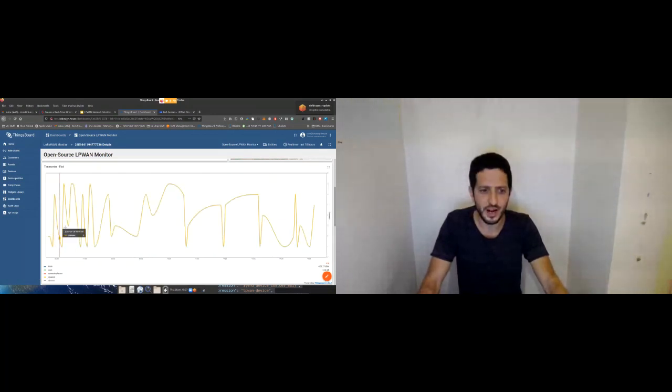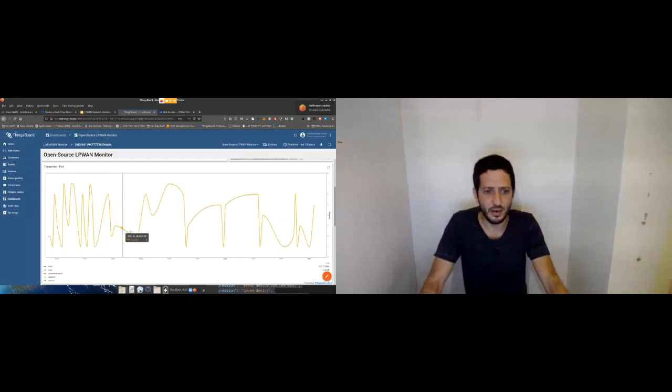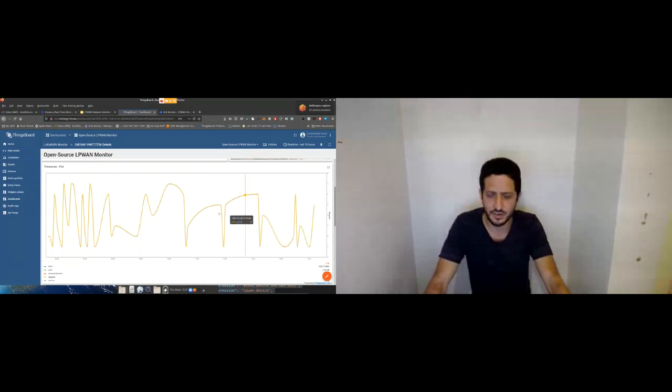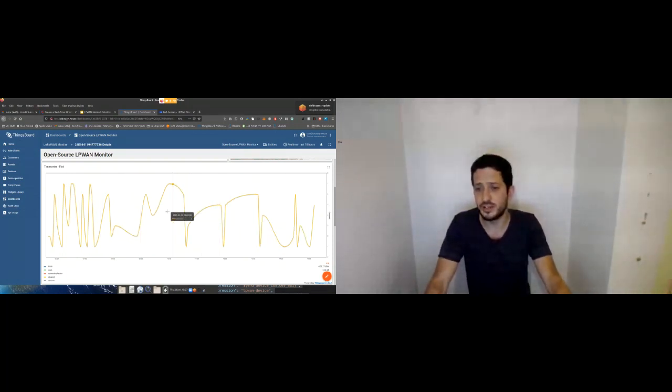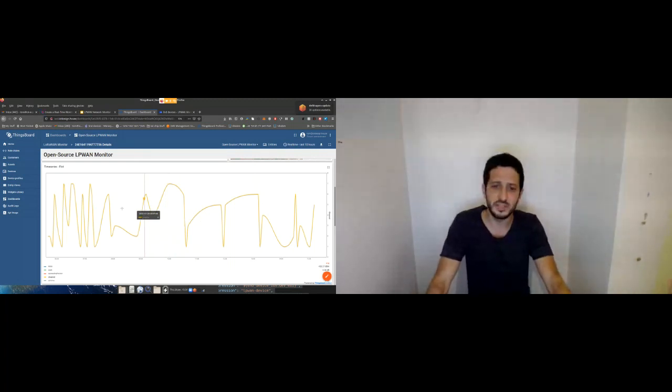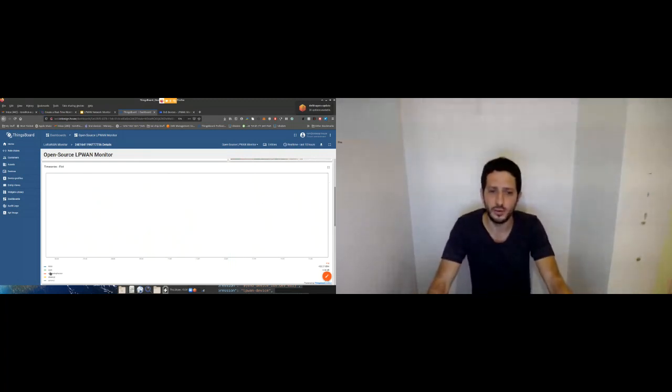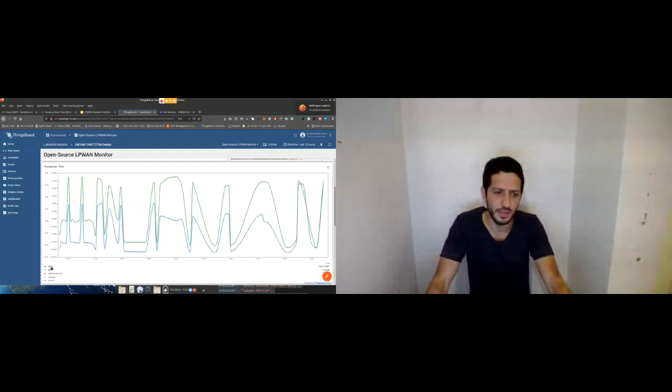Forget about airtime for now. These are the channels, right? This is how LoRaWAN works. It keeps changing channels, so it's kind of cool. I could potentially see if a device is stuck on some channels, or if some channels are not working, I might have interference issues.